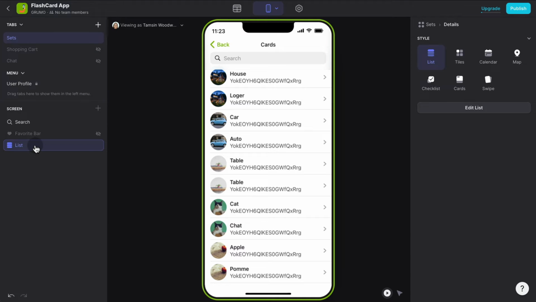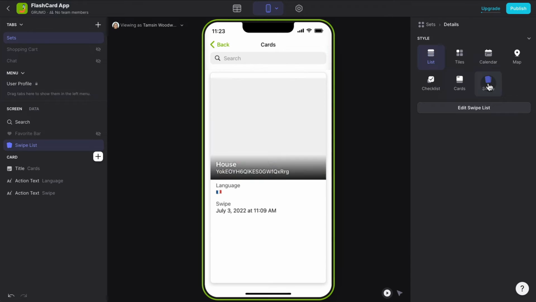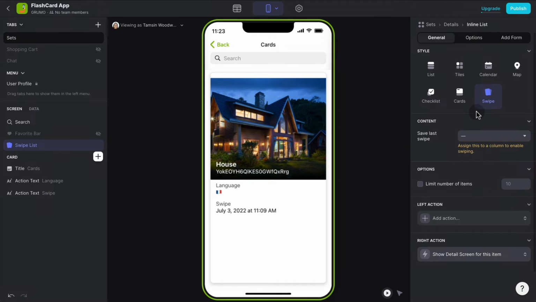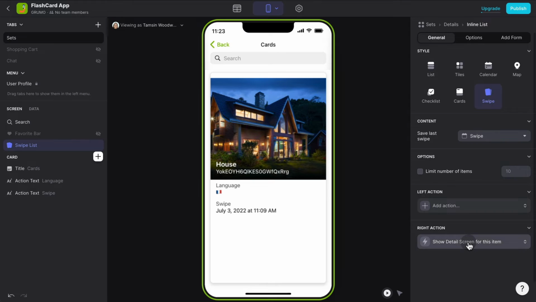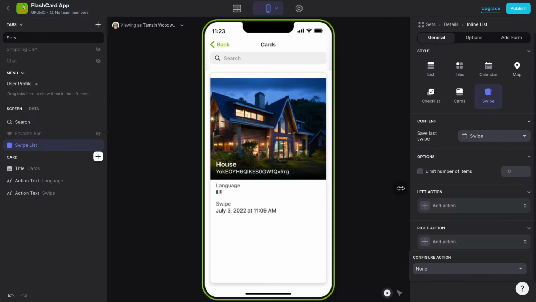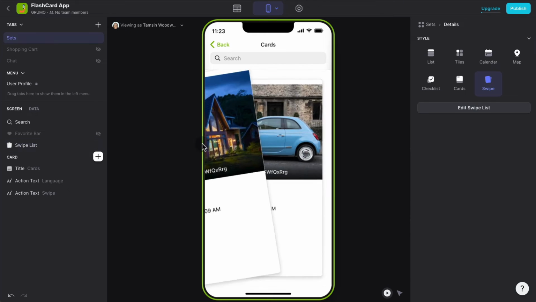So we select the list component and we can click here on the swipe component and then click edit swipe list. And then again, we have to select the column where we're going to save the last swipe, which was the swipe date column. And then we're gonna remove the right action because we want to be able to swipe both left and right.